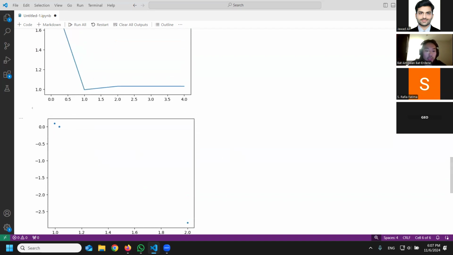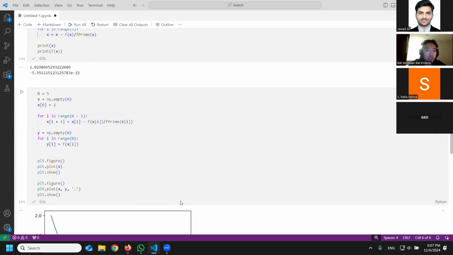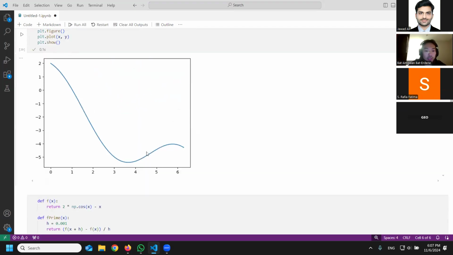And let's overlay these with the original function, so it's a bit easier to see.